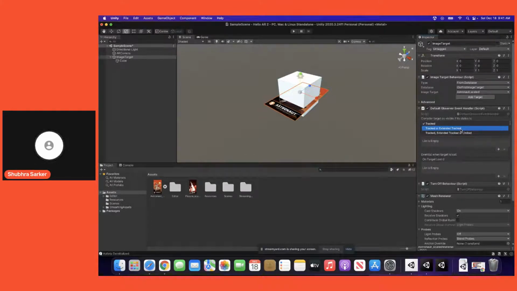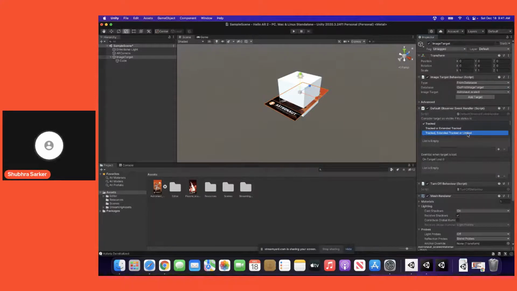That's really handy when you are developing actual applications, right? Because sometimes the tracking system is glitchy. And there is also tracked or limited, extended tracked, or limited.